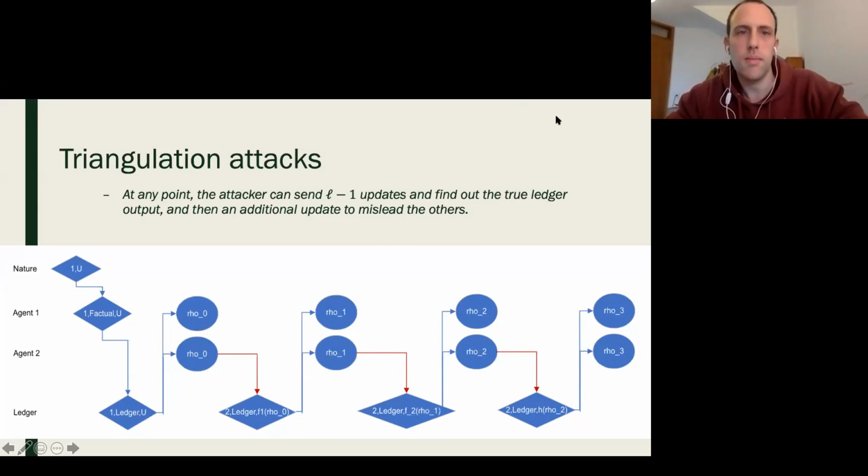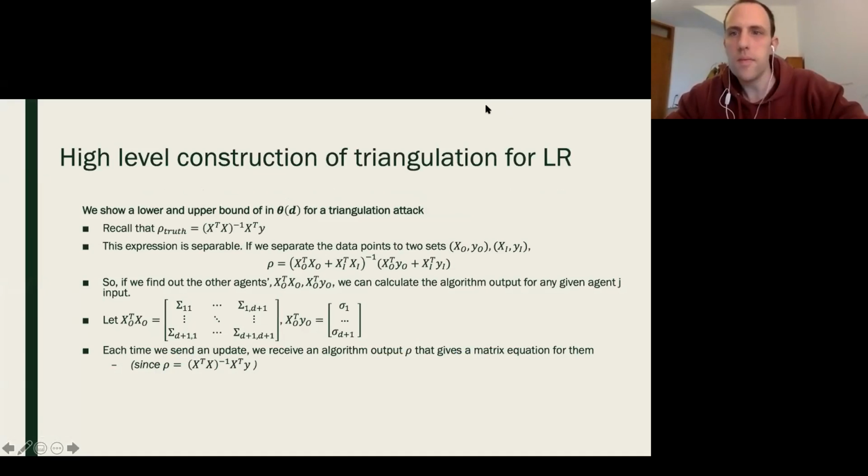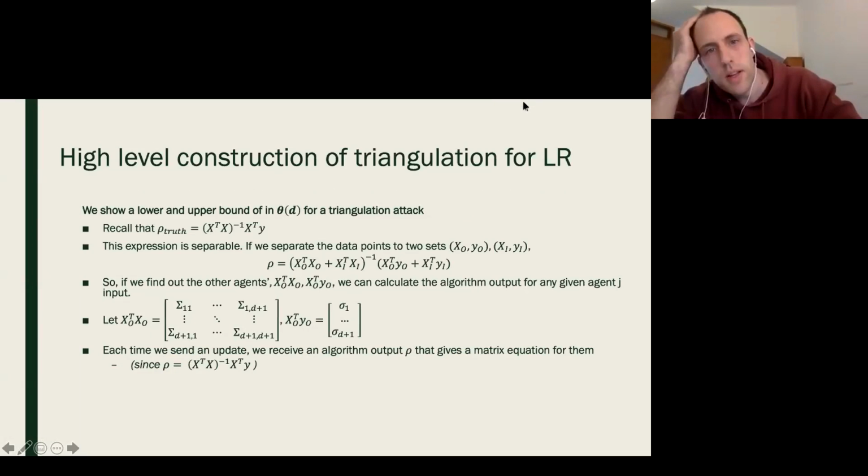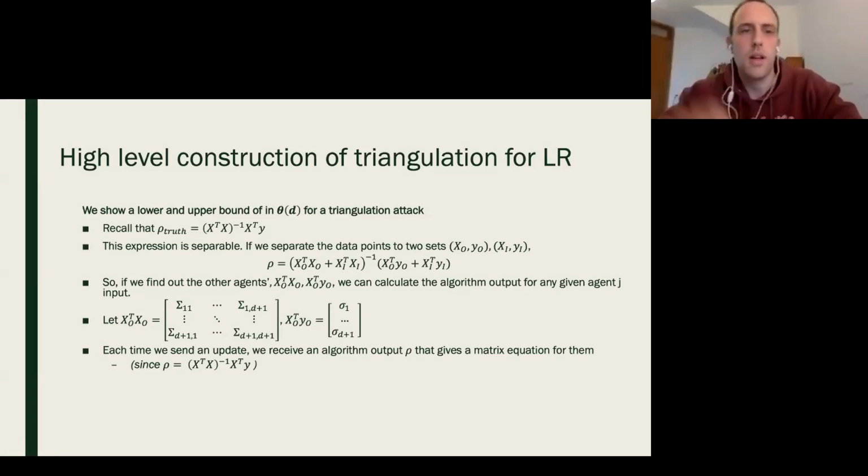Okay, so this is based on having enough updates. And what we show is that if we have around as many updates as the dimension of the linear regression problem, the number of features, then we're actually able to do that. So what is this based on? This is based basically on the expression for the linear regression optimal solution.